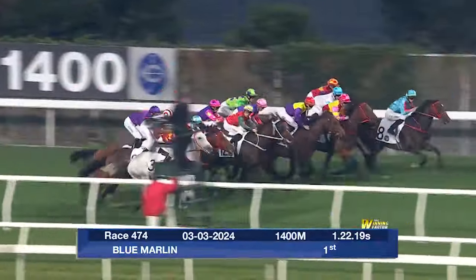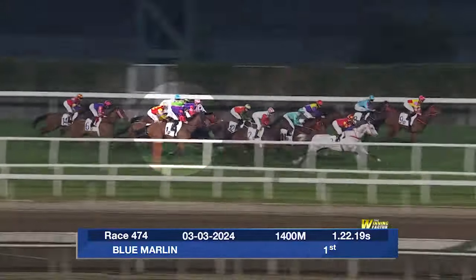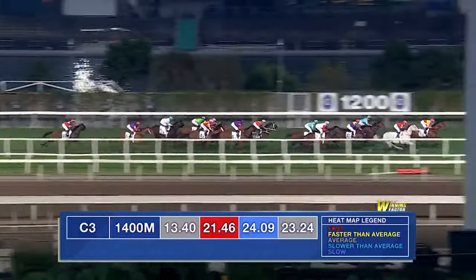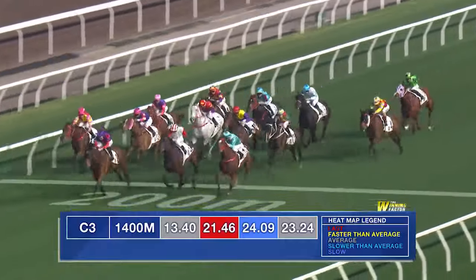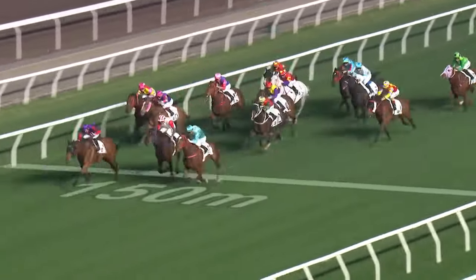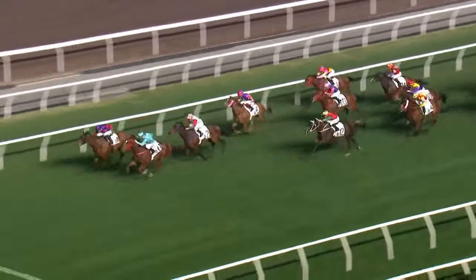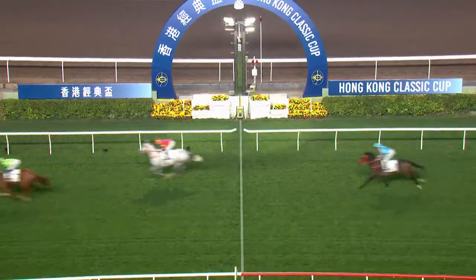In race 474, gate 4 with purple and red, Blue Marlin is actually the last horse out of the gates for Hugh Bowman. He recovers to work up into midfield on the inside, and Bowman continues to pinch ground through the race despite a consistent good speed — so although he's making ground, he is burning up some energy doing that. Still, Bowman slides him through behind the leaders ready to pounce at the 300 metres, and pounce he does — getting clear then holding off a late finish to scramble home narrowly. Possibly not as impressive to the eye, but there was plenty of hidden merit after missing the start.